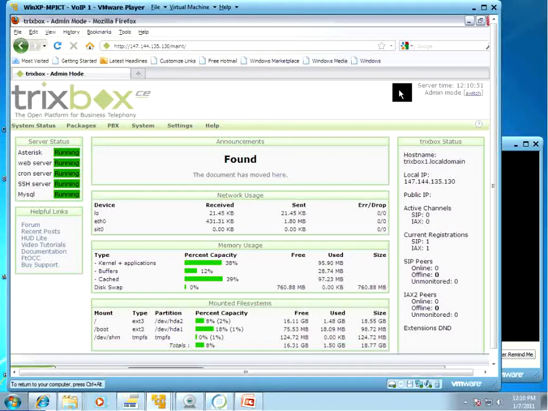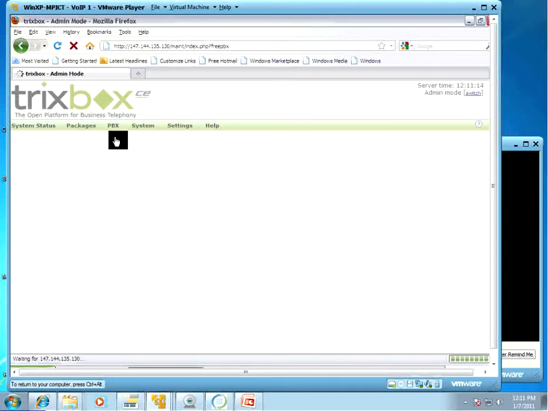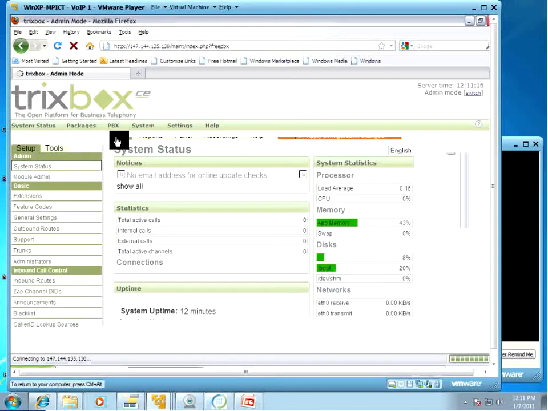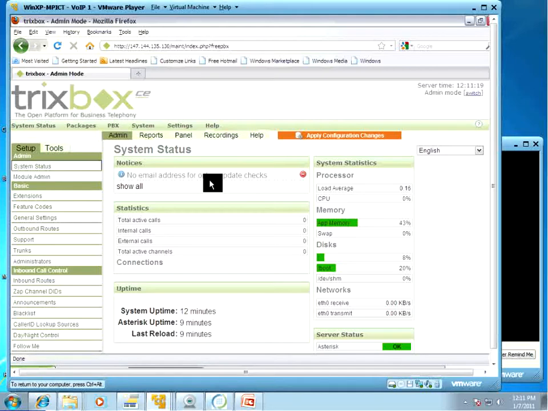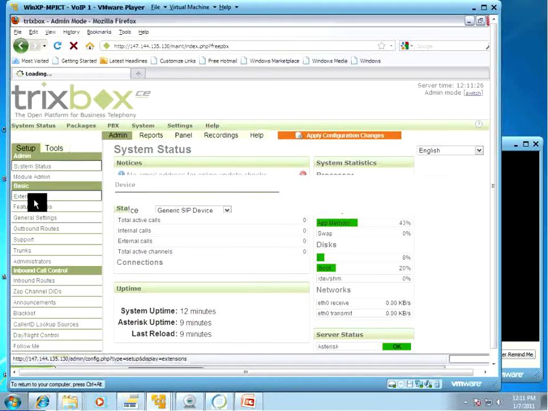So we're going to set up some extensions. What I'd like to do, and kind of follow along, it's in the instructions, but I'm going to go through it with you. We're going to set up 2 extensions, one for this Windows machine and one for the second one. Go to where it says PBX. The pull-down menu should then say PBX Settings. Now come over to under Basic on the menu on the left, click on Extensions.